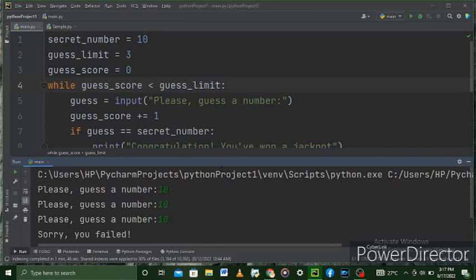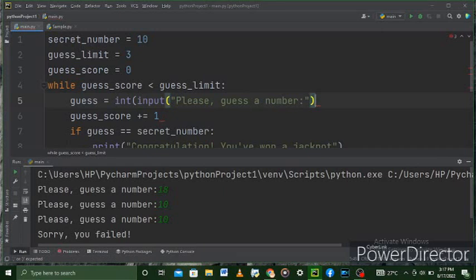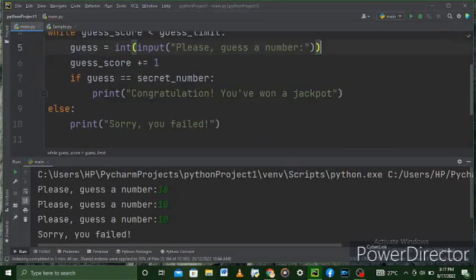Okay guys, I think I have discovered the reason why even after guessing the right number we were still asked to guess again, and at the end of the day we were shown "sorry you failed." That is because, like I've taught you earlier, whatever number you add under the double or single quote is seen as a string. So this number we have inputted here is seen as a string rather than an integer. To convert that number, we're going to affix int in front, then add the necessary brackets, then we'll go again.